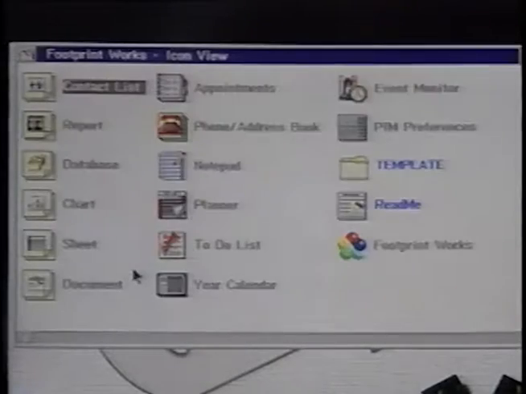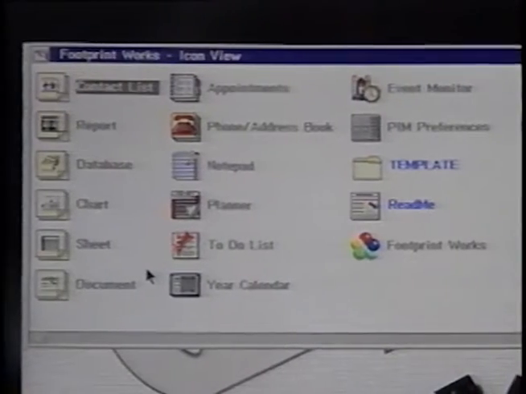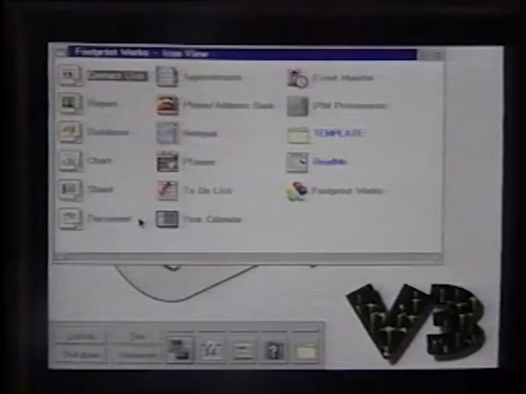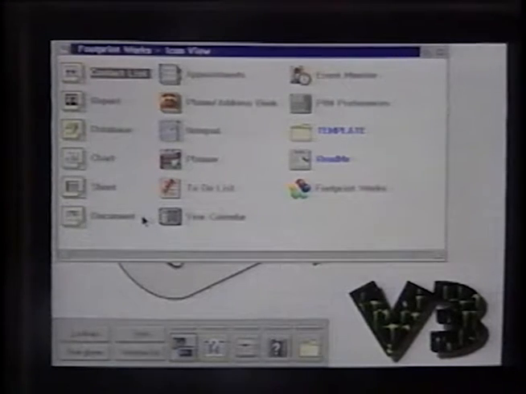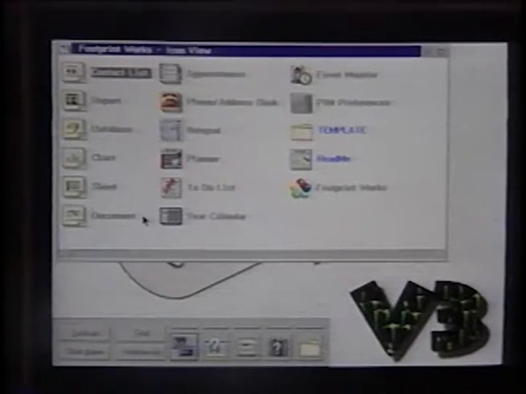It's all packaged together. Now, the last thing I want to show you within the bonus pack in OS2 is a thing called Footprint Works. And this is sort of a last but not least. I say last but not least because this is one of the most valuable pieces of software in the entire bundle. I say valuable because if you take the price of a database, spreadsheet, word processor, charting utility, and put that all together, and then add on a personal information manager with calendars and to-do lists, it's a pretty expensive piece of software. All of that together would be far more than just the cost of OS2, and it's just one of the things that are packaged into the bonus pack of OS2.